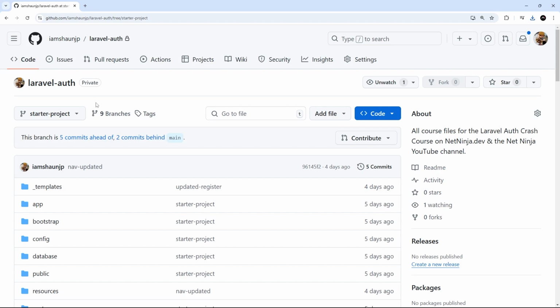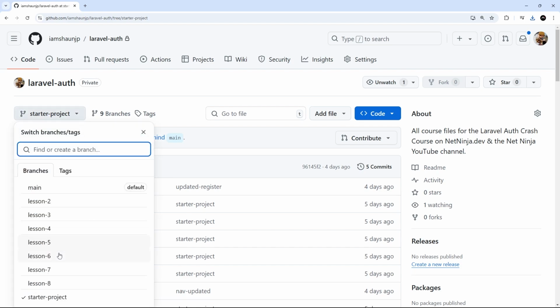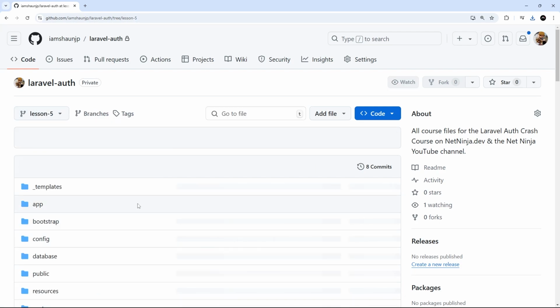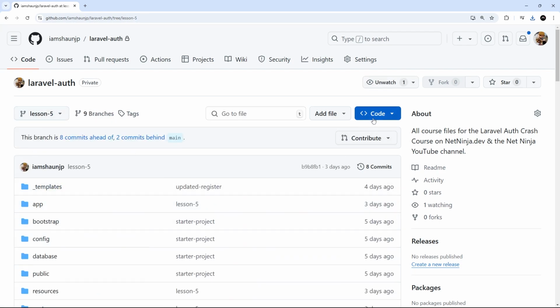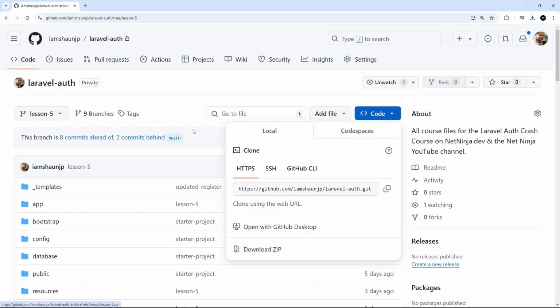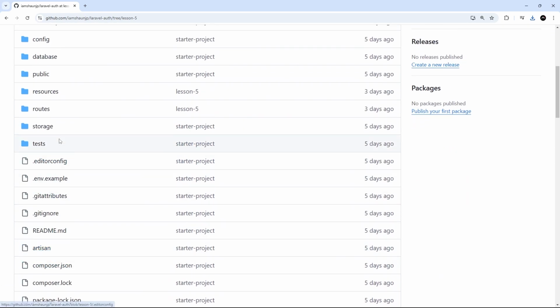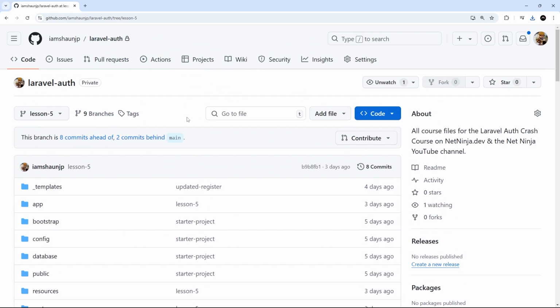And by the way, you don't need to use this starter project if you've already got your own that you want to work with. That's completely fine because everything I'm going to cover in this series will translate to whatever Laravel project you're working with. Also, just really quickly, before we open that starter project up, I want to point out that I've created course files for every single lesson in this series, and you can view the code for each of those lessons by selecting the correct lesson from the branch dropdown. Once you've done that, you can hit the code button again to download a zip folder of the code for that lesson, or you can just browse right through it here. Anyway, now we've downloaded that starter project, let's unzip it and open it up.